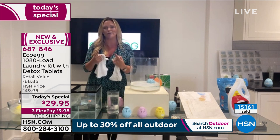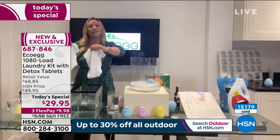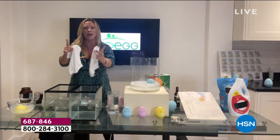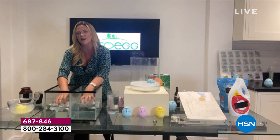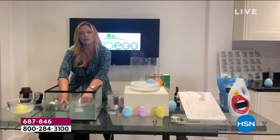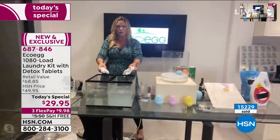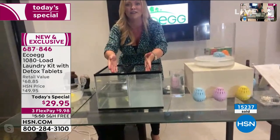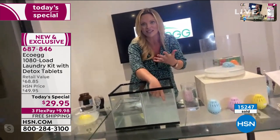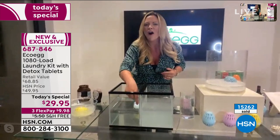I want to show you something that might shock you a little bit. I washed two baby onesies — exactly the same — but different ways. One washed with a laundry egg, the other with regular detergent. I'm going to put them in water and give them a little squeeze. Millions of our customers love the fact that the laundry egg has no harmful ingredients. If you or anyone you know suffers with skin problems, the first thing the doctor will tell them is to look at their detergent. The water washed with regular detergent is cloudy — that's the detergent trapped in the fibres, going back onto your skin, onto your clothes, into your bedding. With a laundry egg, no harmful ingredients whatsoever.